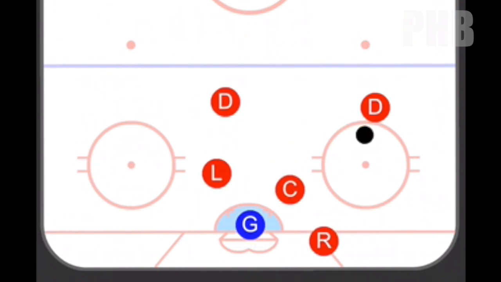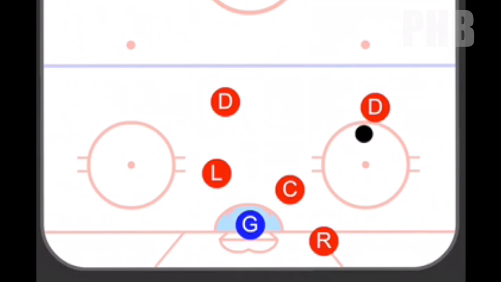And so one of the things you'll see is that the center slides over to possibly provide a screen in front of the goalie by lining up in front of the goalie, blocking the goalie's eyesight of the defenseman who has the puck, and that can provide an opportunity in terms of a scoring chance. You'll also see that the left, who's marked as the left wing, is slid up into the slot area to perhaps receive a pass. The other wing has dropped down below the goal line.